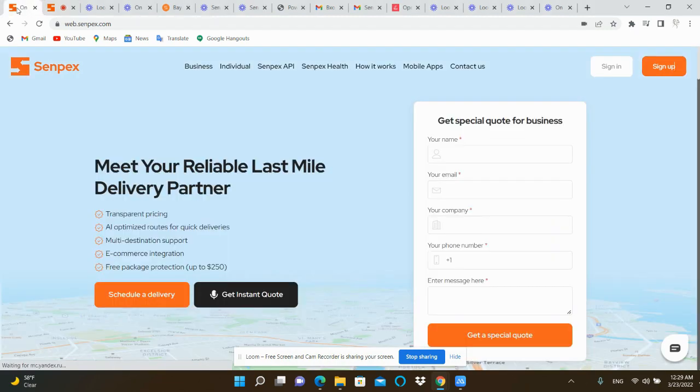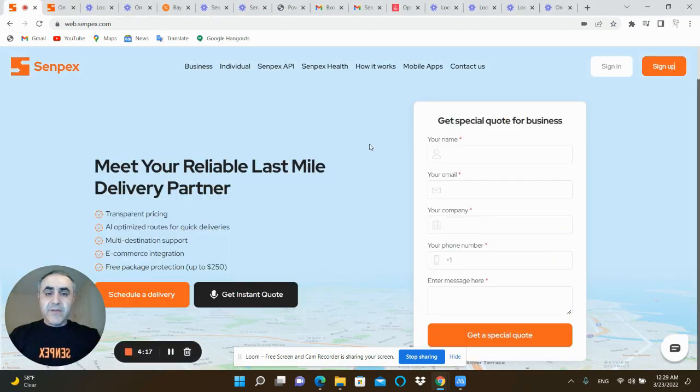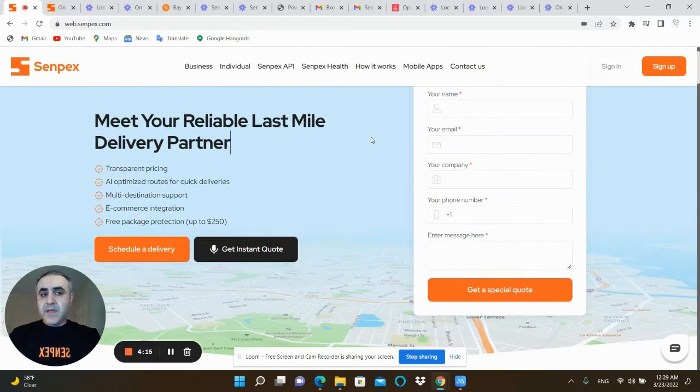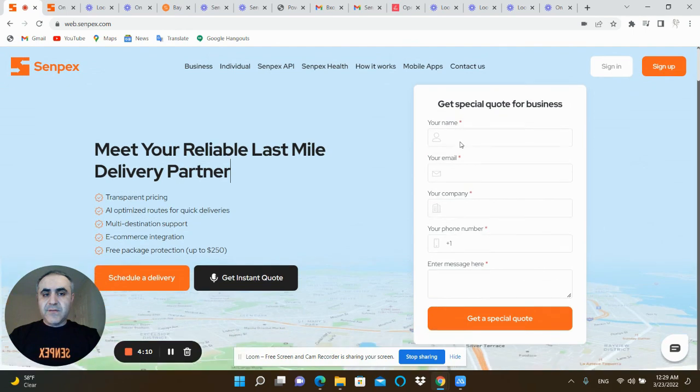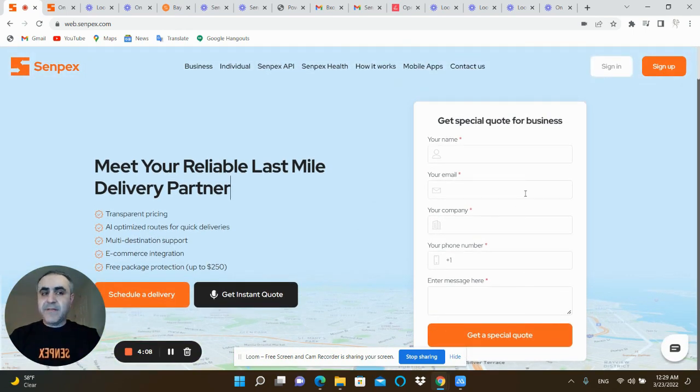To get that done, you basically need to request this: register in our system, or write down a request for in-house logistics. Through that form we can activate that feature.